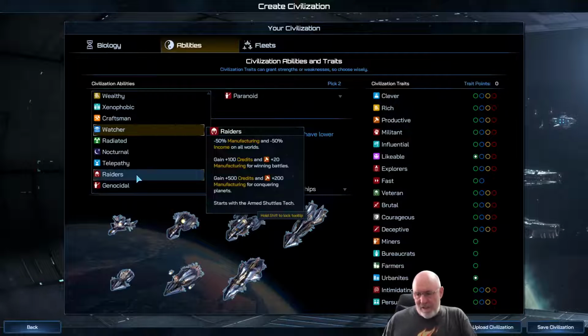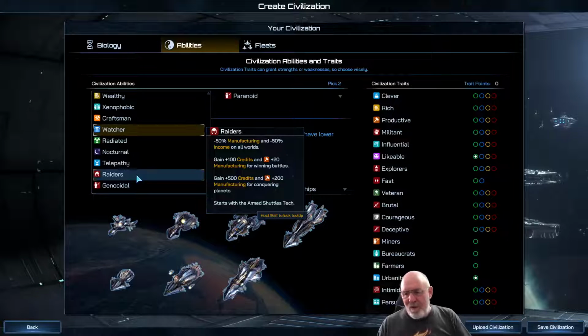But this one I find fascinating, and I haven't played with this one yet, so I'm really looking forward to doing it. These are raiders, so minus 50% manufacturing and minus 50% income on all worlds. Gain plus 100 credits and plus 20 manufacturing for winning battles, and then gain 500 credits and plus 200 manufacturing for conquering planets. And you start with the armed shuttles technology. This for me sounds so interesting to play. I can't resist playing as a raider. I don't think anyone else comes in with that.